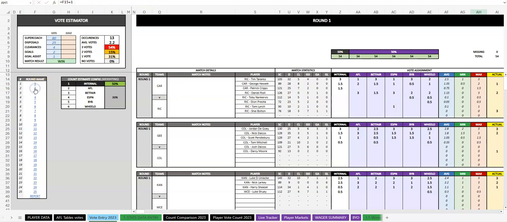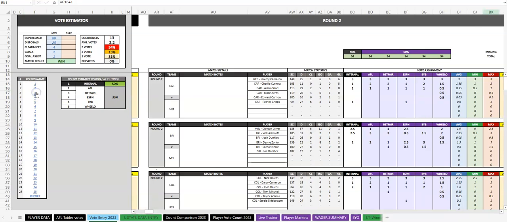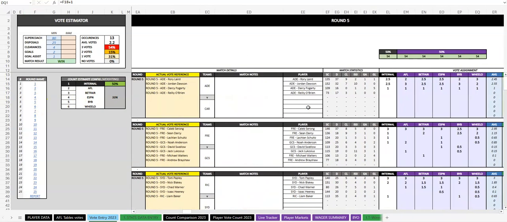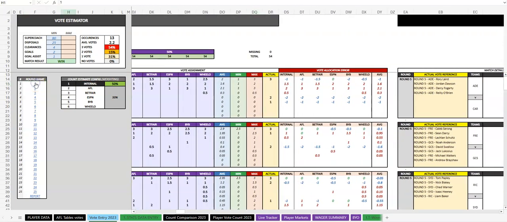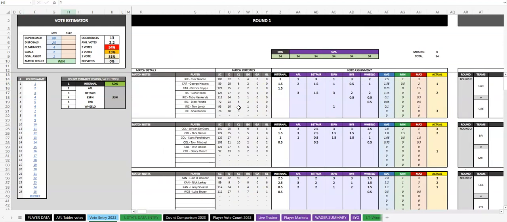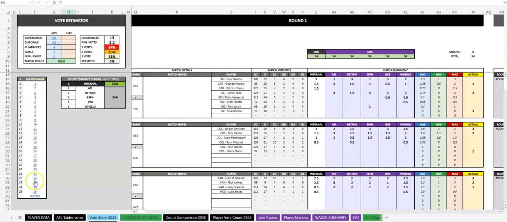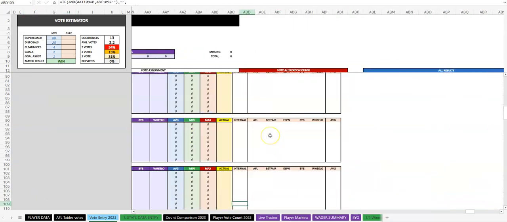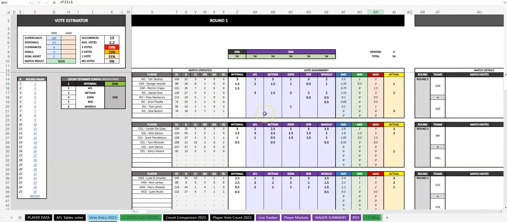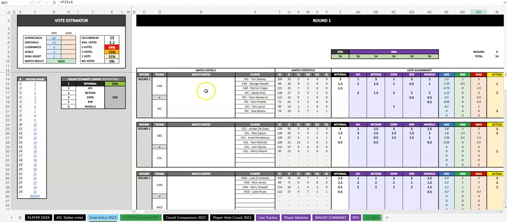I've put in some little menu here which doesn't work in the web for some reason. Yes, it does. Okay. Seems to be one behind. It works better in Excel for some reason, not in this. I don't know why that is. Anyway, that's fine. I'll fix that. That basically allows you to navigate to the different rounds and to the report at the end. I think that link's just broken. Just making it easier to go to the different rounds without having to scroll across.